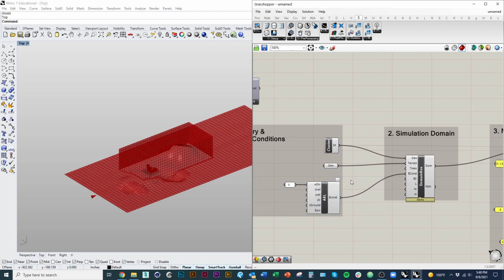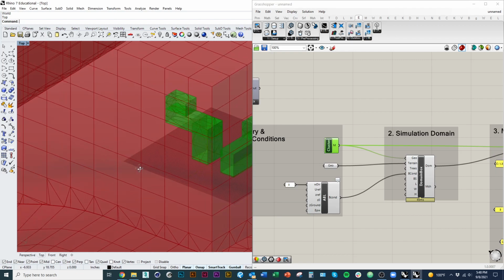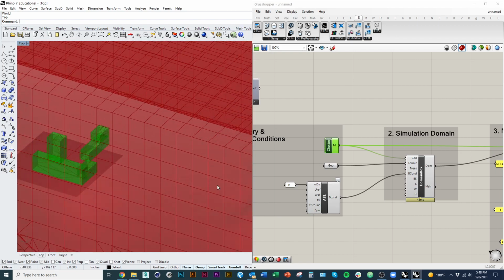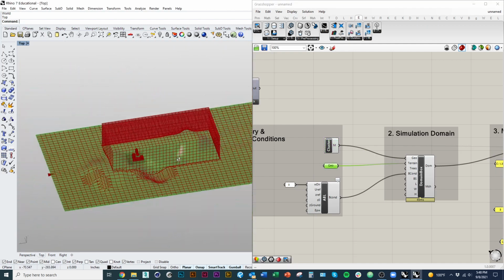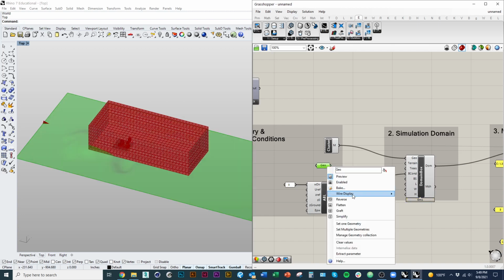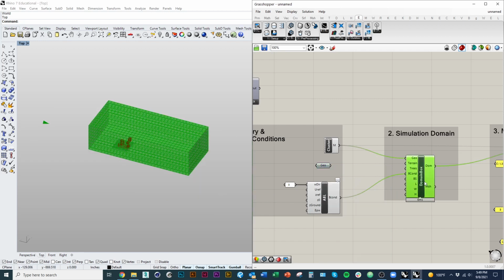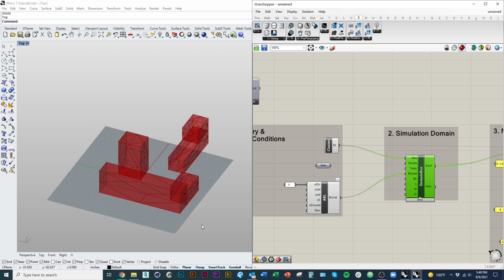So then we need to set up basically two things. One of them is the stuff that we want to analyze. You can see here our file comes with some default kind of mesh objects that are sort of like a little cluster of buildings or something. And it also comes with a ground plane, which obviously affects airflow and air pressure and all that kind of stuff. For the moment, we're just going to ignore the ground plane, pretend that everything's flat, so I'll disconnect this. I'm also going to disable, or unpreview, my ground plane there, unpreview my domain box. So again, that's the basic geometry. I'm going to change this geometry.